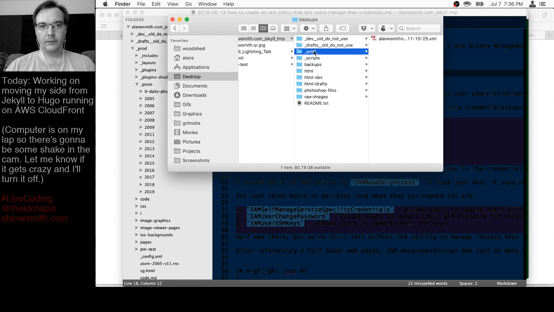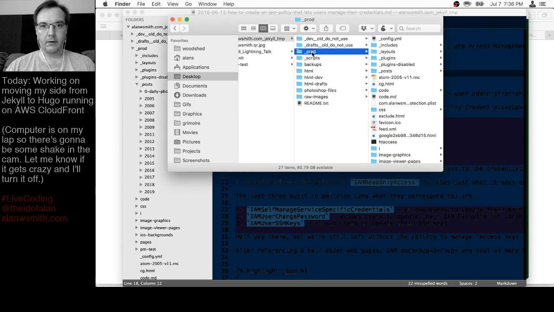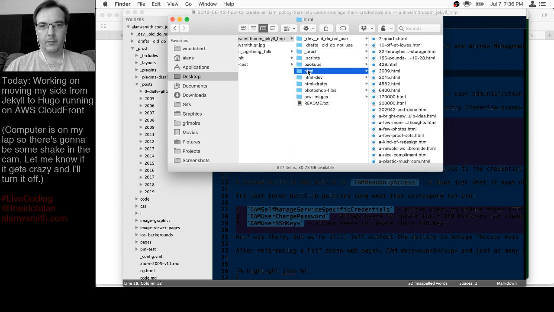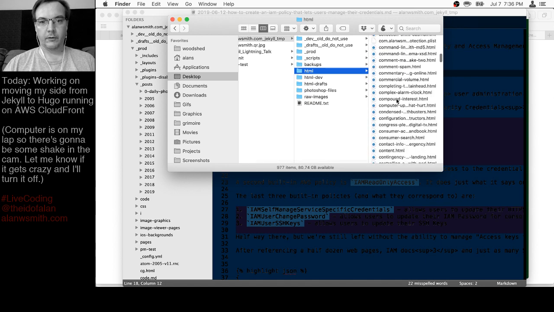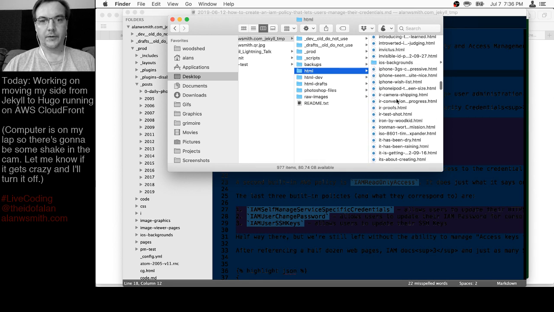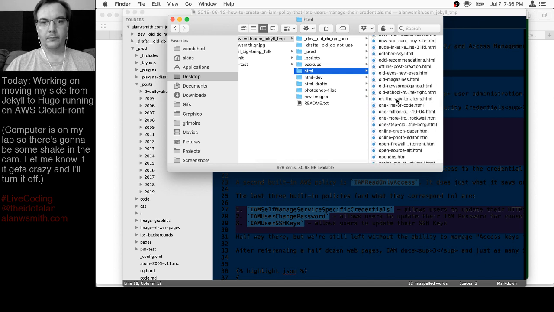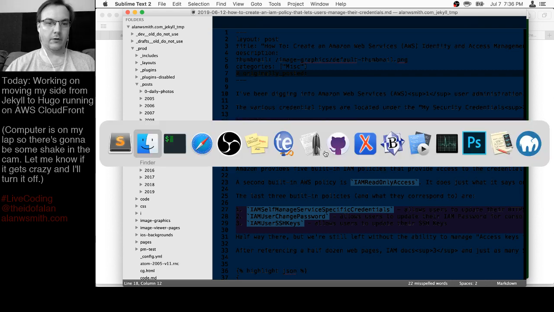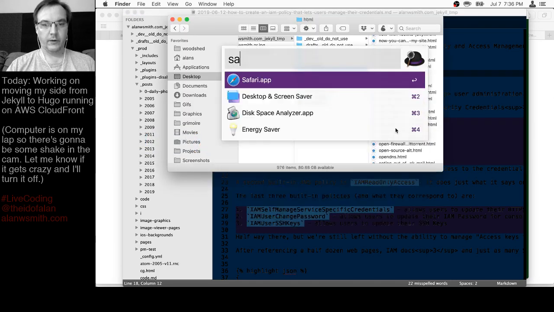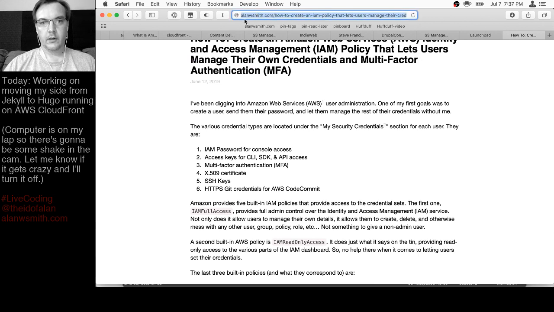But really what's going to happen now is, I ran Jekyll inside this prod directory right here, and it is going to output to this HTML directory. I've got it set up to basically throw everything at what's called the site root, so it's all sitting there at the top. There's different ways you can have all the pages built and different structures, but I just did that. The reason I did that is because I like URLs that look like this: alanwsmith.com/how-to-create-whatever. Lots of sites, like WordPress by default, would have gone 2019/whatever/whatever, and then that. I prefer not having the dates in the URLs.